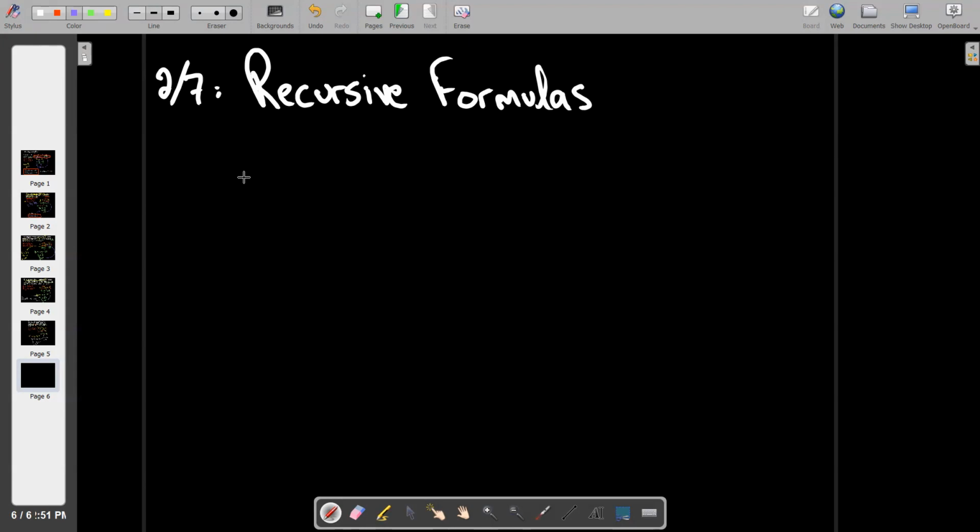So an example of an explicit formula is something like this. I wouldn't write it down if I were you, because then you might think that this is what we're doing today, and I don't want that. I just want you to see where we've been so that maybe you'll understand a little bit better where we're headed here. This is an explicit formula.